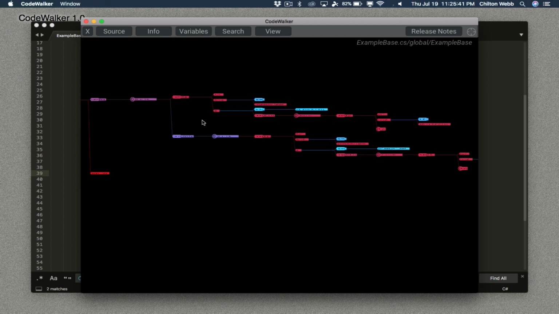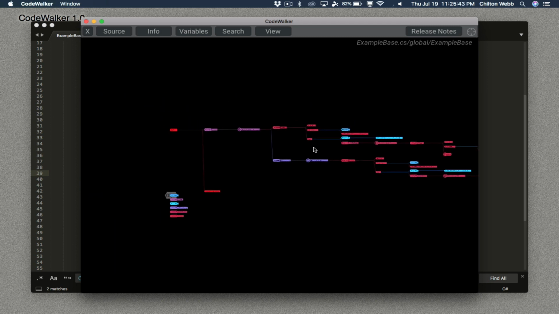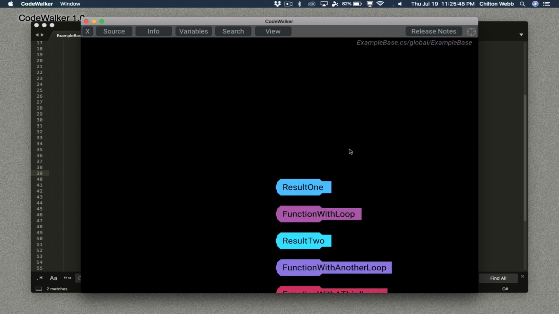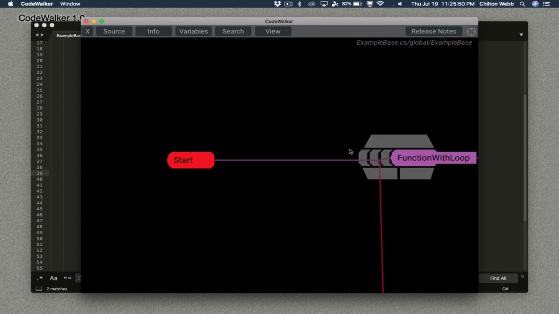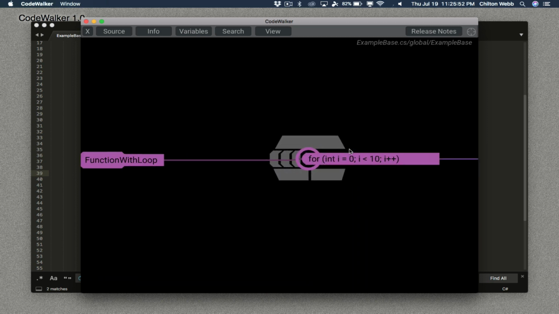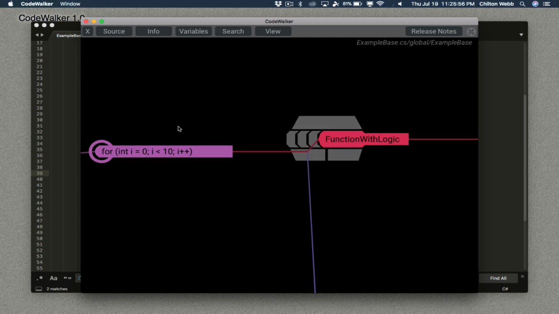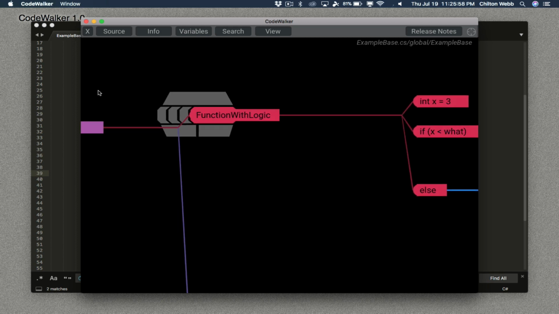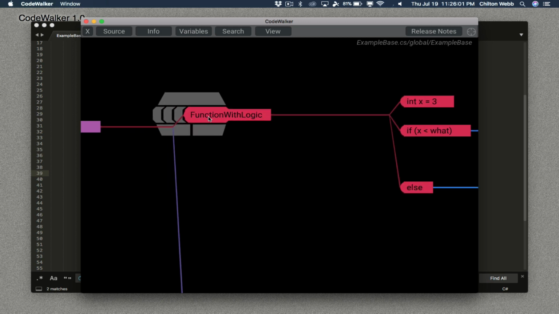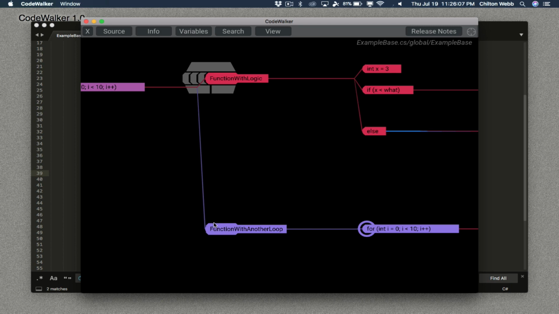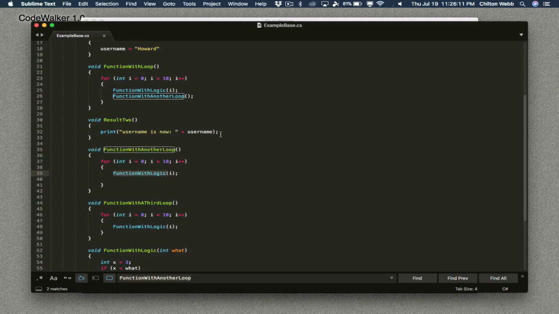Well, this is a lot easier to see how this all fits together. You can just basically walk through this. So we're going to do that. Start calls function with loop, and it has a loop. We can see it's I through 10. It's going to call some function with logic, and since it's a different color, this tells me that it's actually calling a different function. Now, I know that I've named these with the word function, but that was intentional so that this is a little easier to understand and follow.